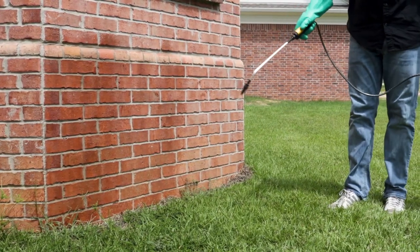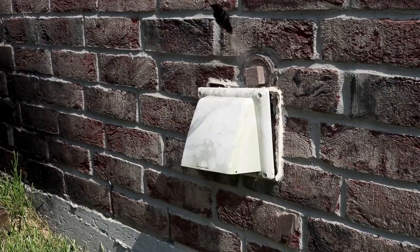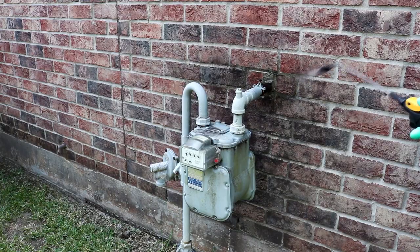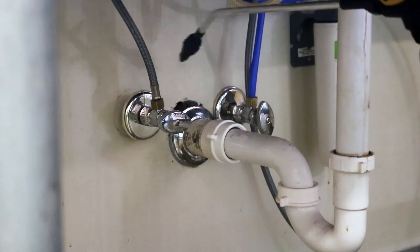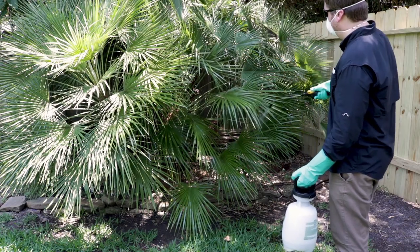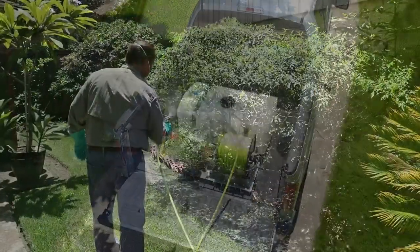Be sure to spray areas where insects can gain access to your home, such as weep holes, vents, windows, doors, and where electrical and plumbing penetrate the walls. Psychic can be used indoors as well, but it's limited to spot spraying and applying in cracks and crevices. You can apply Psychic with either a pump sprayer, a backpack sprayer, or a spray rig for large volume application.